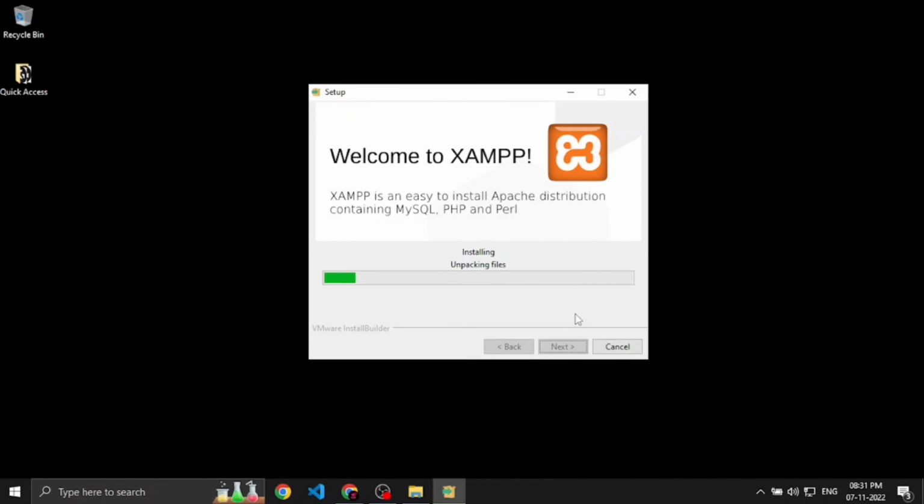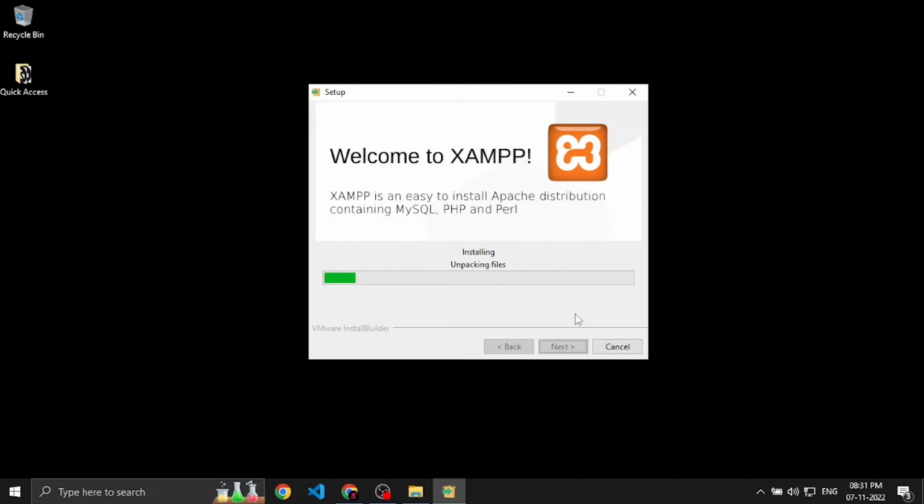If you face such issues, go to config, httpd.conf and change the default port from 80 to the one you want. In my case, I'm changing it to 84. It will be at two places, change it here as well. Save it and close the file. Now try starting it again.